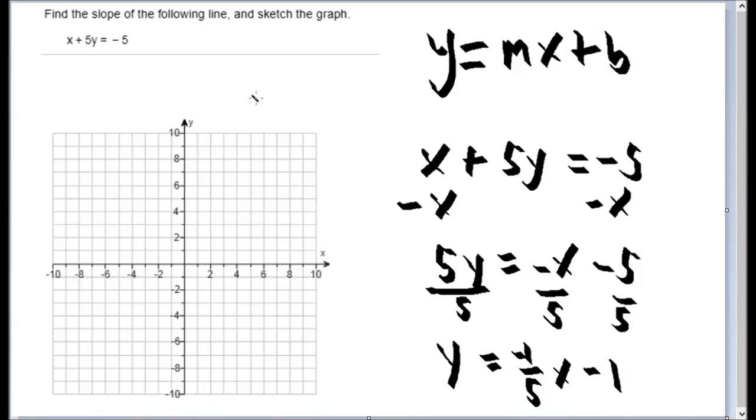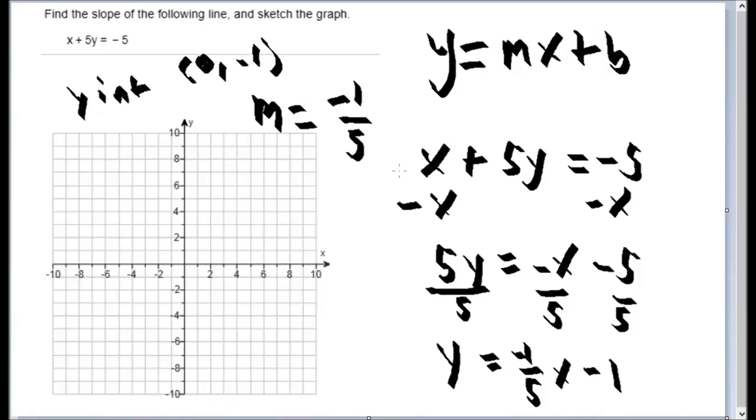So here we know now that m, the coefficient on x, was equal to -1 divided by 5. We also know that the y-intercept, that's what b is, the y-int, is the point (0, -1). That's from this b right here. So we know this point (0, -1) is on the graph, that's right there. And we also know that the slope goes down 1 and over 5. So if we go down 1 and over 1, 2, 3, 4, 5, we would be right there.